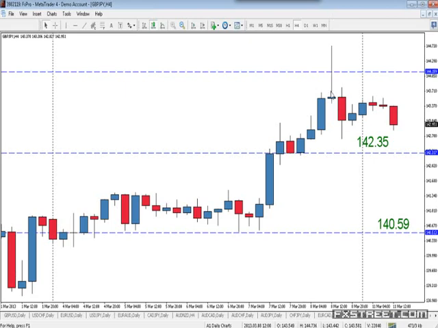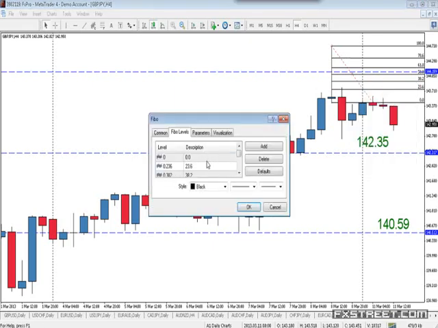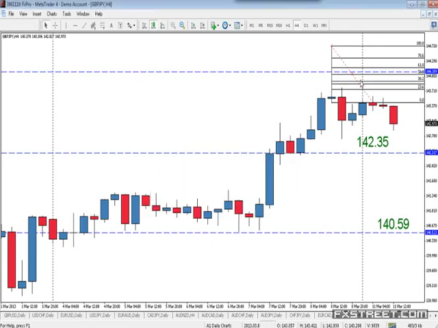The open and the close at a very minimum should be in the bottom 33% of the candle. How do I check that? Well, I can take my Fibonacci grid here, and I can pull it from the high to the low, and I can see where the open and the close lie. Now, obviously, the Fib grid is not going to have your 33% level, so you have to add that on if you can't eyeball it, and that's fine. So I just put the 33% level on there, and I can see it's right here. And clearly, the open and the close are well below the 33% level. So that definitely would qualify as a kangaroo tail.